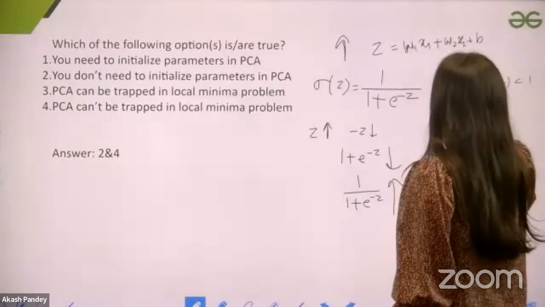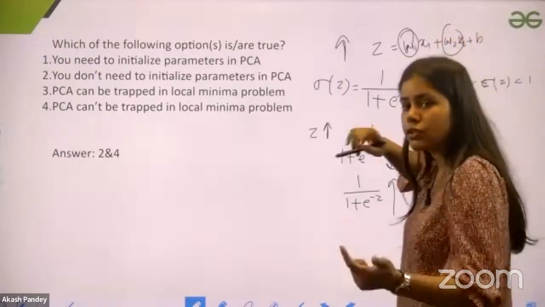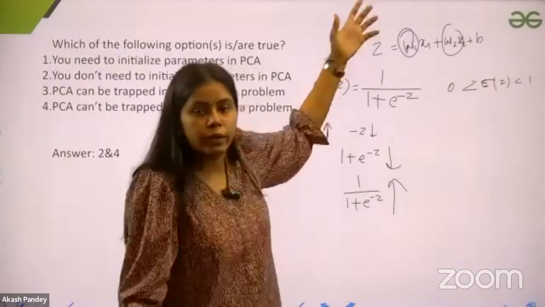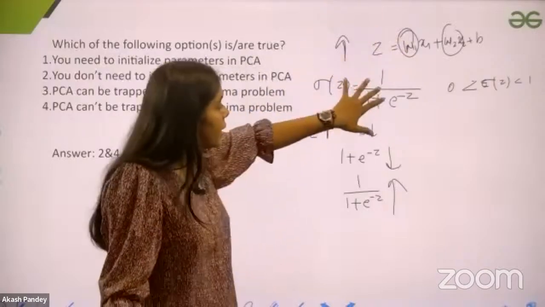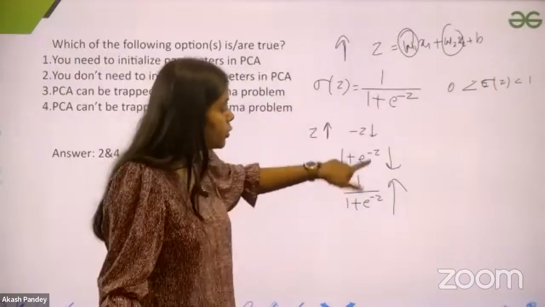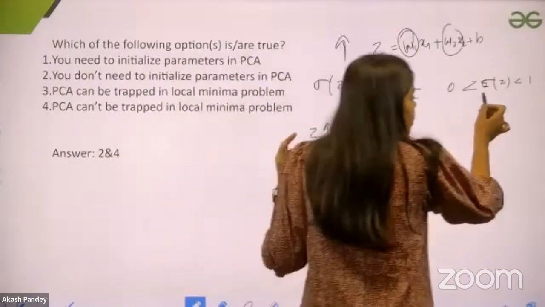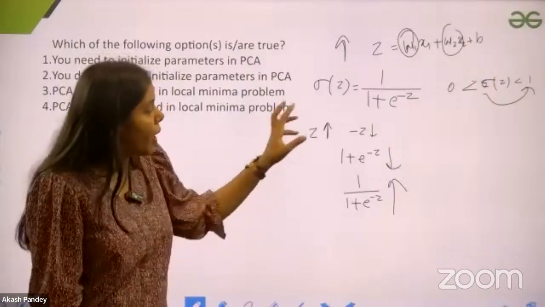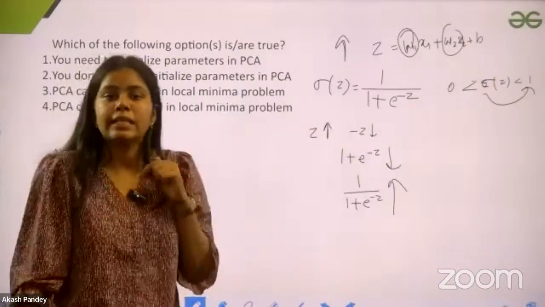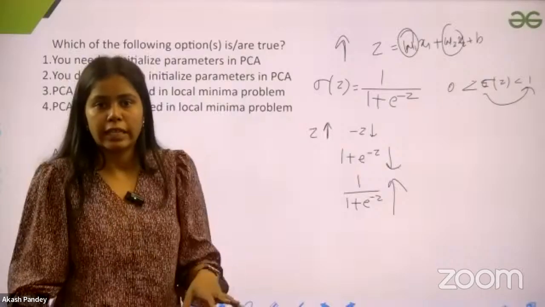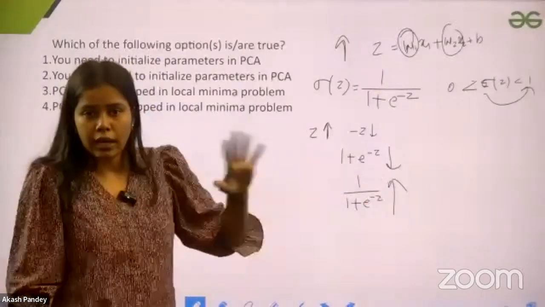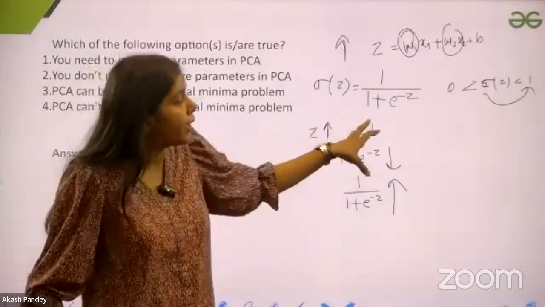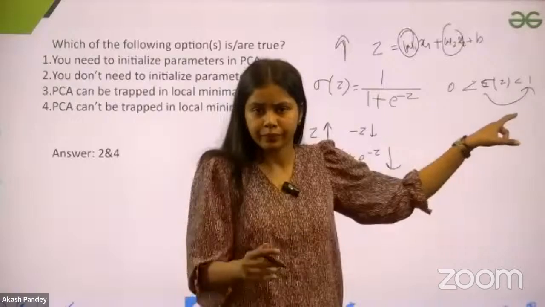Sigma z is less than 1. So by taking larger values of w1 and w2, what would happen? If I increase w1 a small amount and increase w2 a small amount, there is an exponential increase in sigma z, right? So the probability would go closer to 1, and it is giving me a probability. It would not tell me that your class is 0 or your class is 1. I'm talking about binary classification, right? It is telling me the probability that you are having class 1.